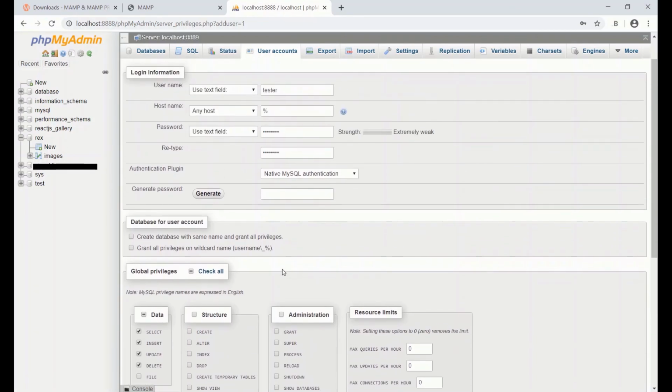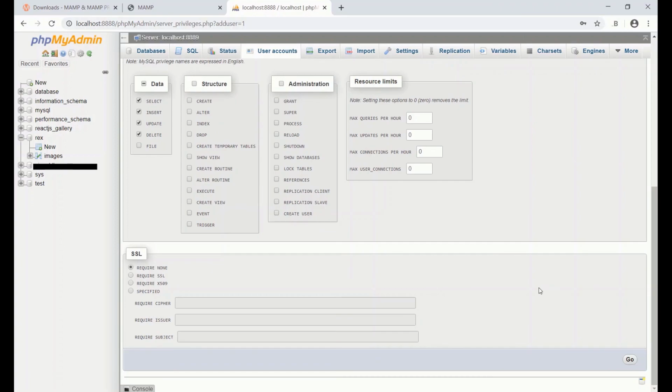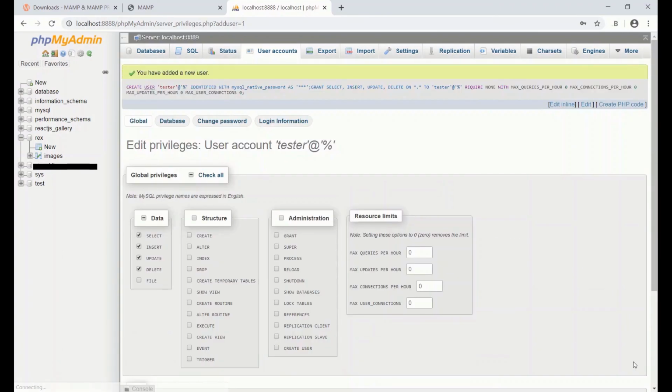Once you're satisfied with what they can do, we can scroll down and we click Go. And so we've created a user account called Tester, and all they can do is select records, insert records, update records, and delete records. For whatever purposes you have your program, you might want to opt out of deleting records. But for the video I did on Image Gallery, we used the delete permission as well.